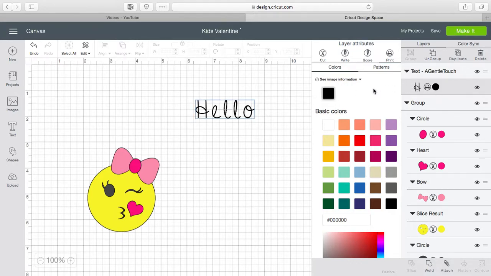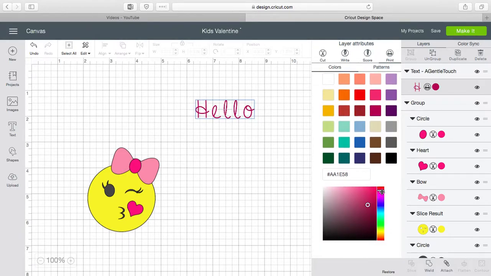The other option you have here is you can actually change the colors. You have preselected colors that kind of match what you have in your project already. Or you can come down here and utilize this sidebar to select, let's say you want a blue and you want to be able to modify the color a little bit more. And this is actually pretty good for printing. It doesn't really necessarily matter what color you have it if you're going to cut or write, for that matter, because you're going to select that and add it to your machine directly.